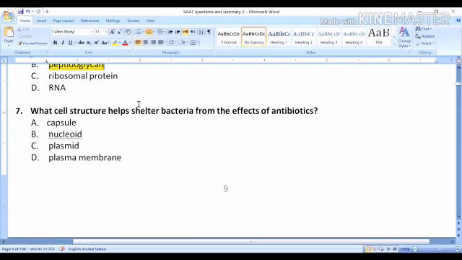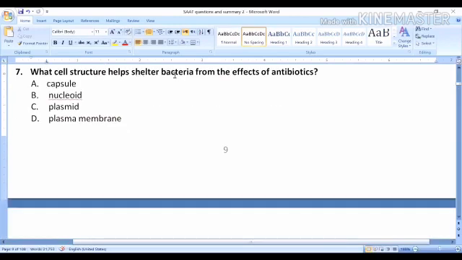Question seven: What cell structure helps shelter bacteria from the effects of antibiotics? Is it capsule, nucleoid, plasmid, or plasma membrane? None of these helps the bacteria from the antibiotics except the capsule, the outer shell it has that covers the cell wall. So, the answer is capsule. Nucleoid is the area inside the bacterium where the chromosomes and plasmid found. Plasma membrane is a thin, flexible membrane surrounding the bacterium. It doesn't help with the effects of antibiotics.